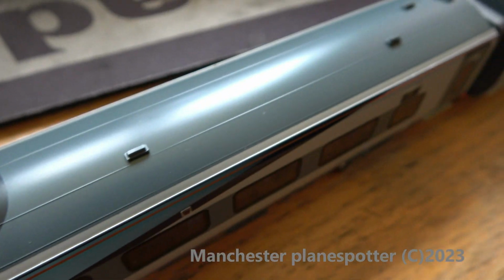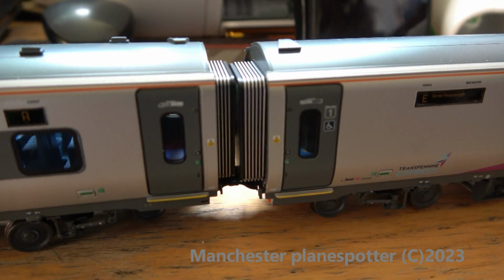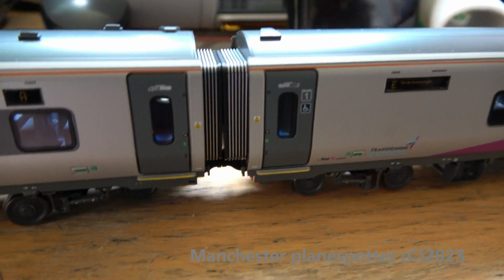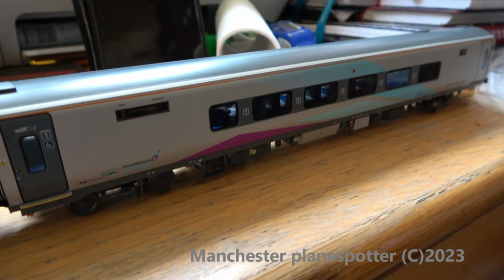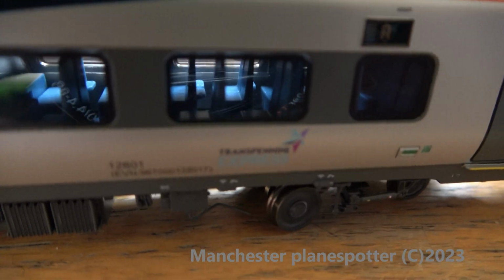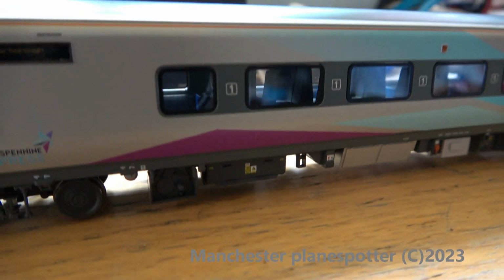But yeah, the details is pretty good on this. I do like it. As you can see, you've got the corridor connection there, connected up together, so it looks near enough like real life. You know, on a model, that's pretty good. But yeah, I do love this. You can see inside the seat and layout inside it well. You know, tables and chairs. It does look brilliant, the detailing on this. But yeah, it all lights up.